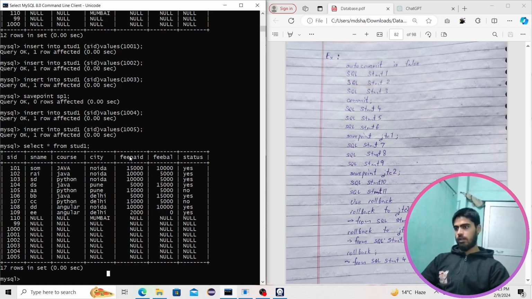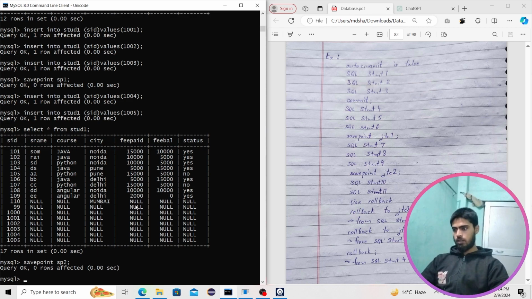Or let's make some more savepoints. Suppose savepoint sp2. Now we have two savepoints.